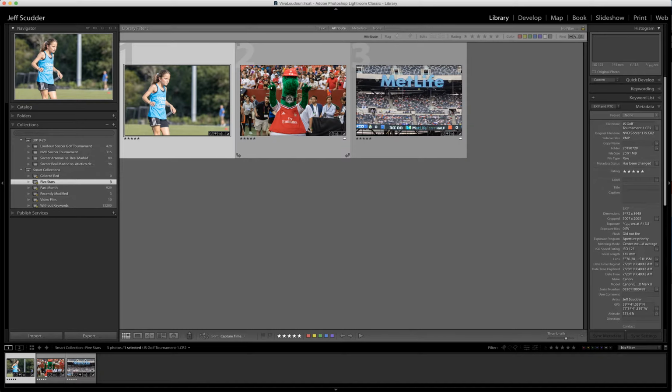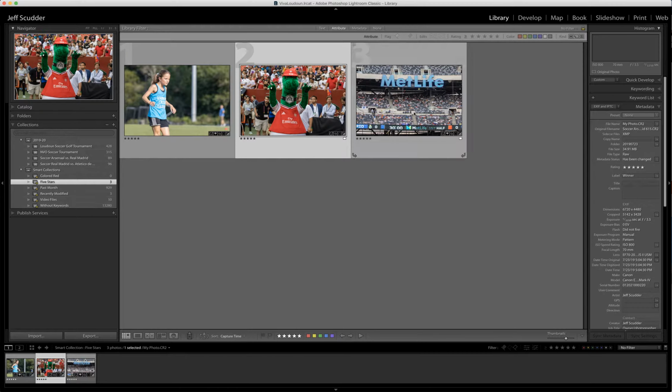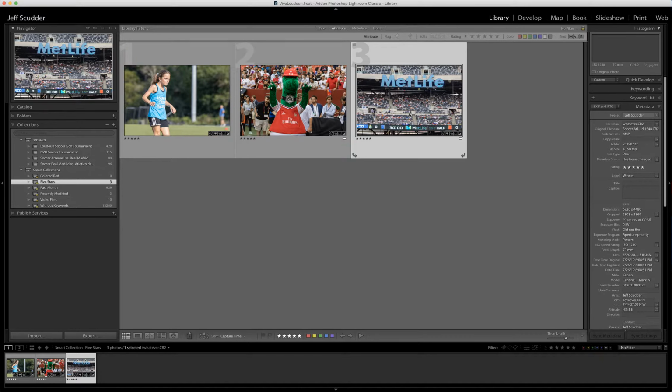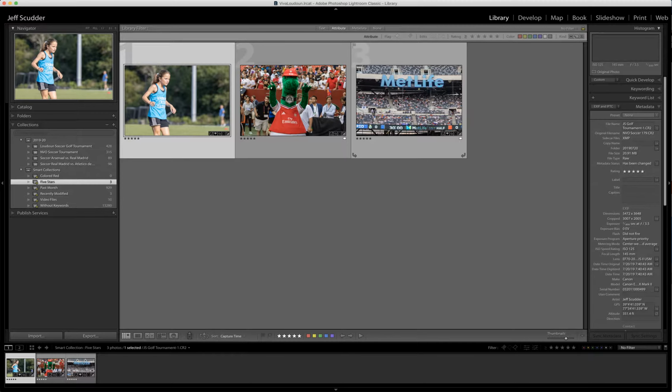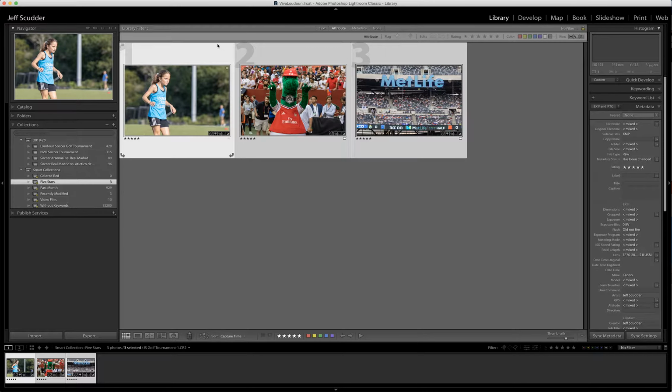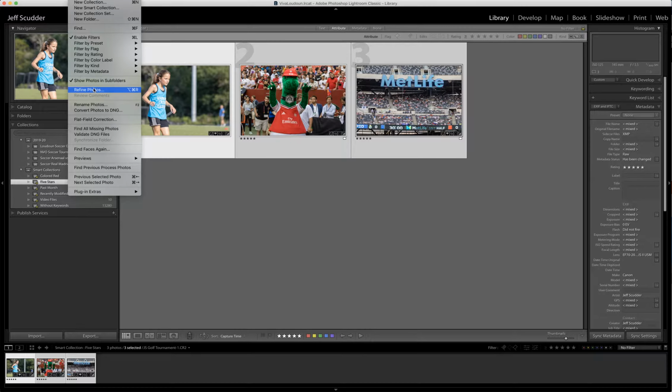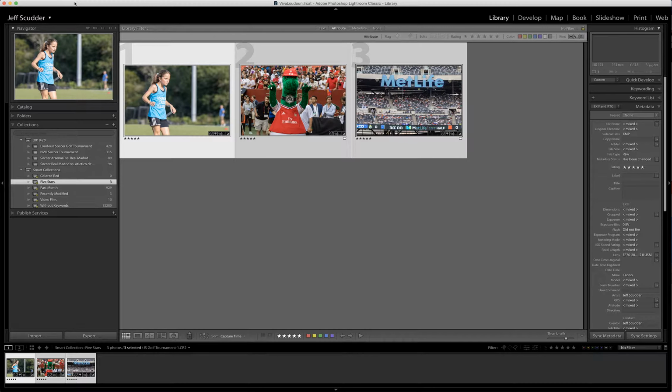So there are many different places you can rename the files. But I'm supposing here you're ready to post them and you realize looking over here in metadata that the file names here are whatever, and here it's my photo. So I want to change these to the right format. One way to do it at the last minute, right before you post them, is to simply highlight them and then click Library, Rename Photos.